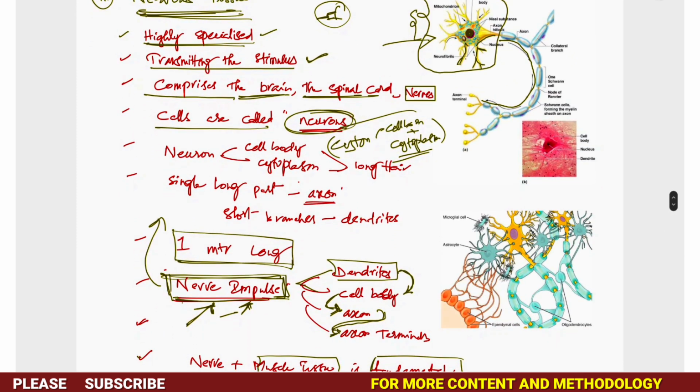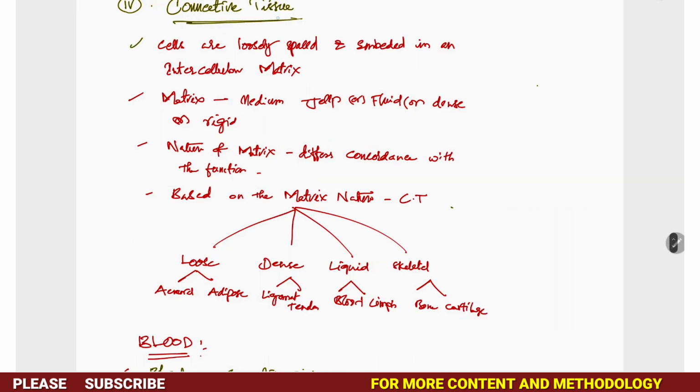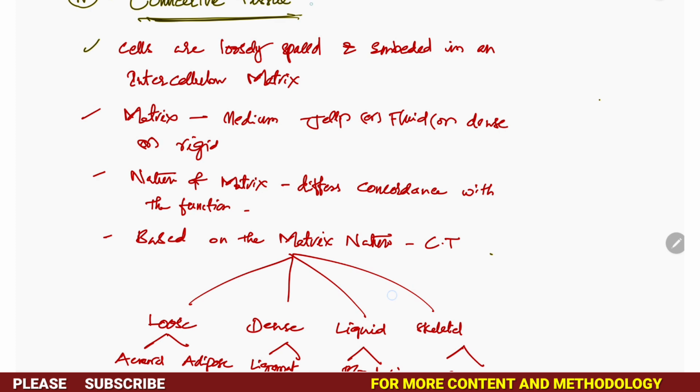So we are going to move on to the next tissue, that is called connective tissue. This is the last tissue, in which we are going to discuss what the connective tissues are, what the types are, and what the functions of the connective tissue are, how many types there are. Everything we will clearly learn in view of the DSC exam. So my dear students, keep focusing on what I'm teaching you in this video session. The last one is connective tissue.